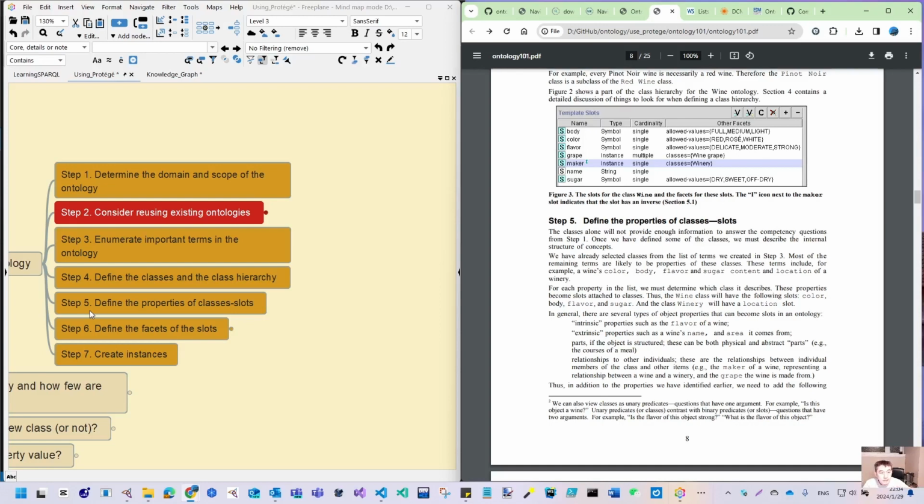When you watch my other video series about SPARQL, you will see that every knowledge statement is a triple. We can use natural language to represent the triple as subject, predicate, and object, or we can say subject, property name, and property value.